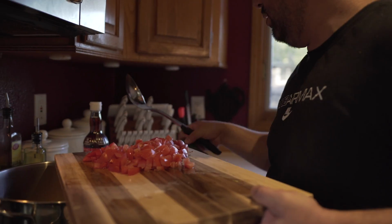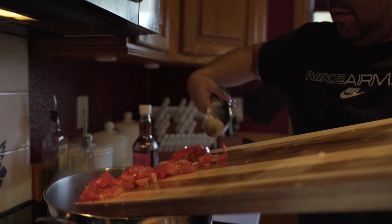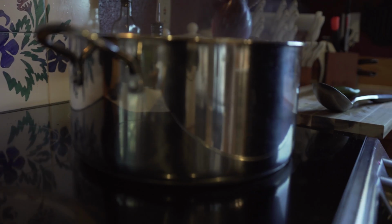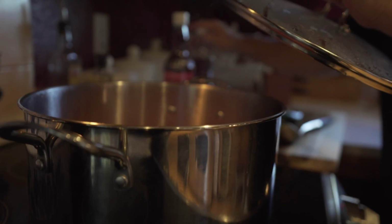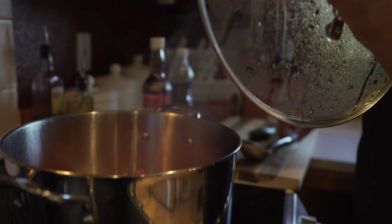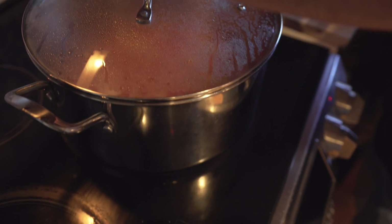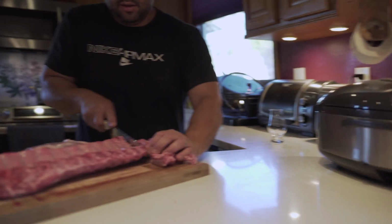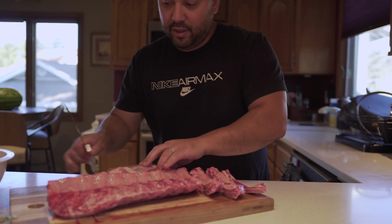Alright, putting the tomatoes in first. Gonna add that stinky fish sauce. Technical difficulties with this one, so I had to use the generic one. That's my backup. It needs to be mushy. This speeds up the process. So while the tomatoes are macerating, let's get the meat ready.